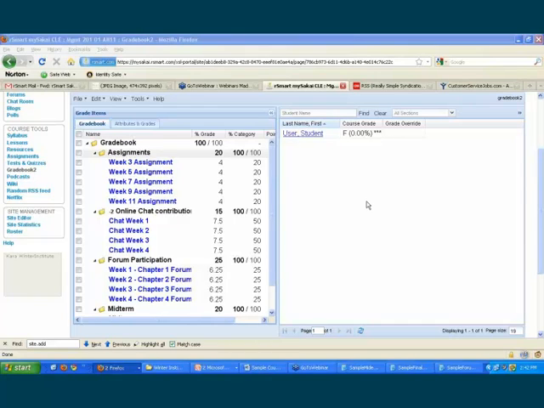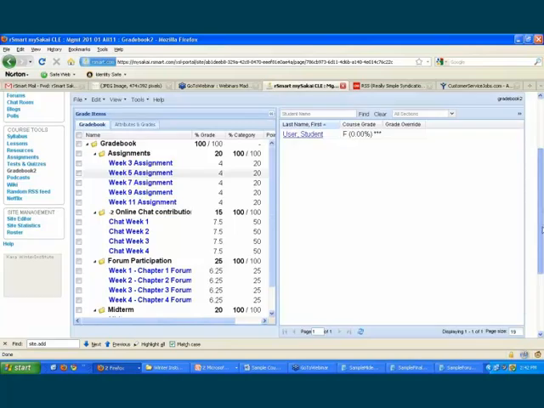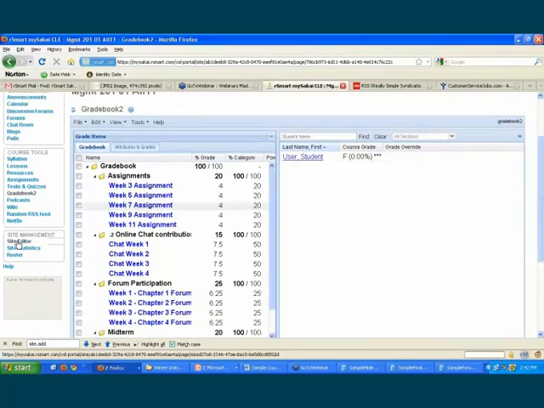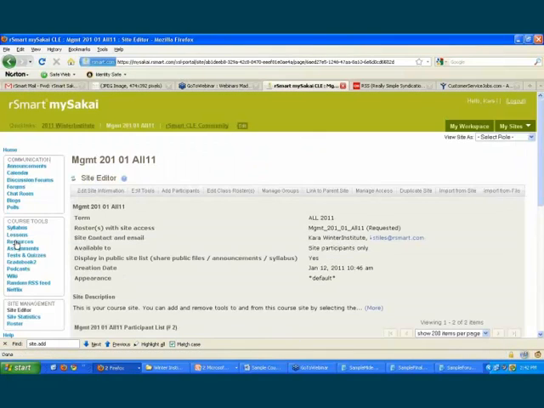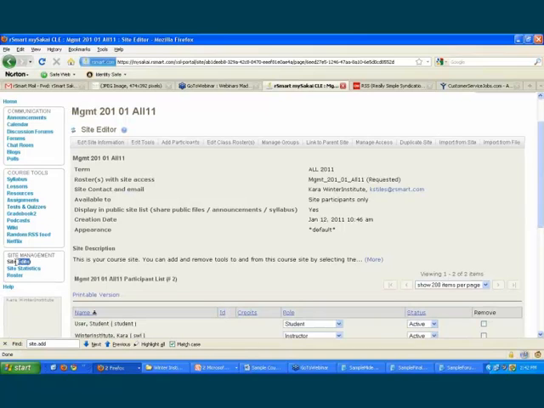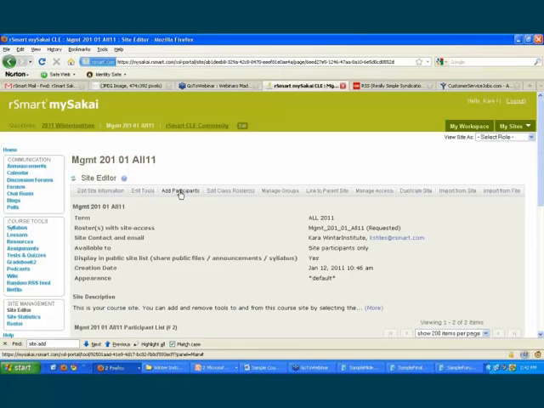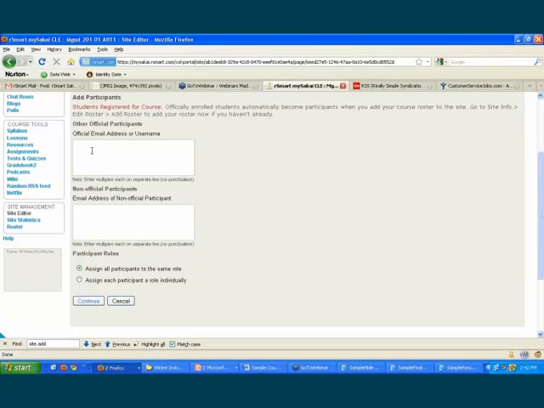So that everyone gets to see how you can add students into your course. So in mySakai then, if you're logged in and in your course site, you should have access to a tool called the Site Editor. Oh, by the way, if you'd like to use your Alt-Tab or your Command-Tab function to access the GoToMeeting console again, you can watch what I'm doing on the screen. So in my Site Editor then, for my course, there's an Add Participants button up at the top.